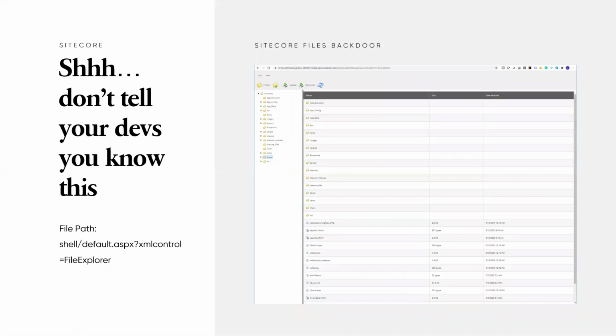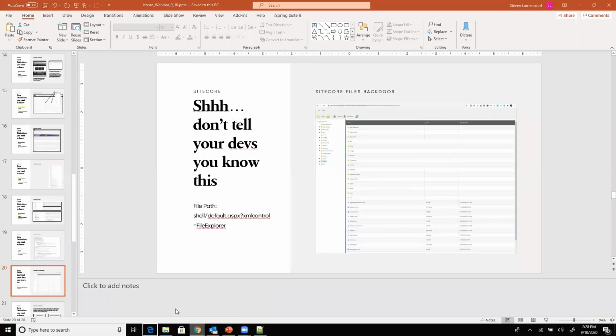I'm going to give you guys a little tip and trick for those that maybe want to look at some of their files. Don't tell your devs that you noticed, but ever since Sitecore, I think 6.4, there's been this backdoor entry to the file repository that sits on your Sitecore implementation. Some implementations may not have access because your developers or your engineers kind of close the door on you. But what's really cool about this is if you really want to see how your Sitecore platform is built, you can go to your shell to this area called File Explorer. I'll just show you a real quick example of what that looks like.